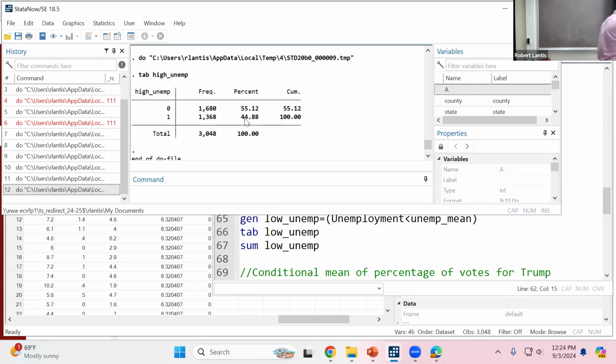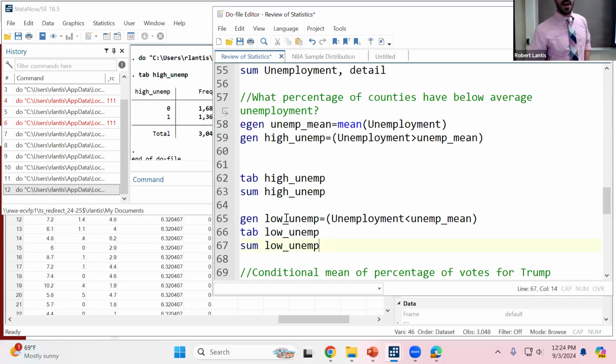There's another way I can get at this. If I just use the summarize command, think about what the mean of this high unemployment rate variable would be. I would be adding up every single observation's value for this variable. Well, they're only ones and zeros. Anytime I add a zero, what happens to the numerator of my mean? Nothing. Adding zeros doesn't change it. So that numerator is only going to be counting the number of counties that are a 1 for that variable, which are only the counties that had above average unemployment. I'm going to have in my numerator all the counties that had above average unemployment, divided by the total number of counties.